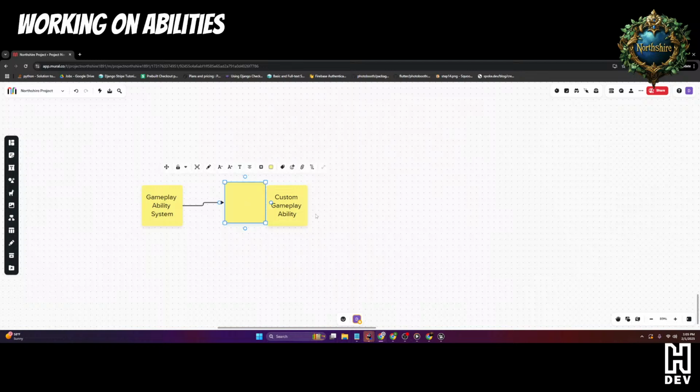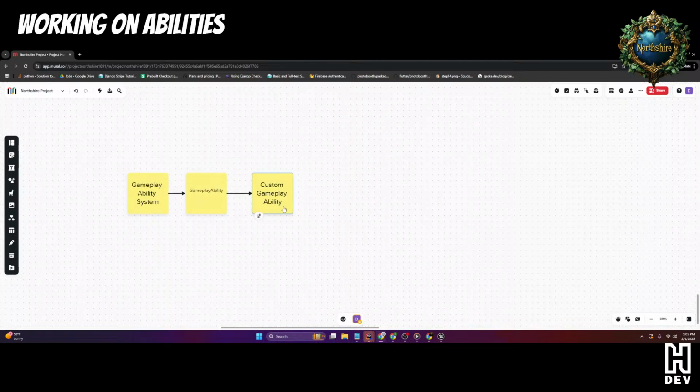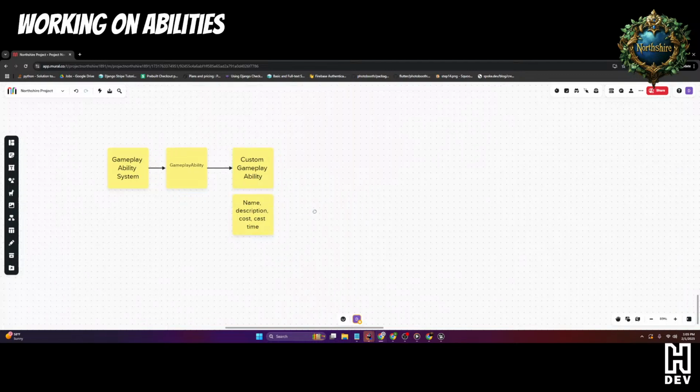So we'll go ahead and show that. I created a custom one, and the custom one just has a bunch of data like the name, description, and some very specific things that I want, like cost, cast time, stuff that I think most abilities have.